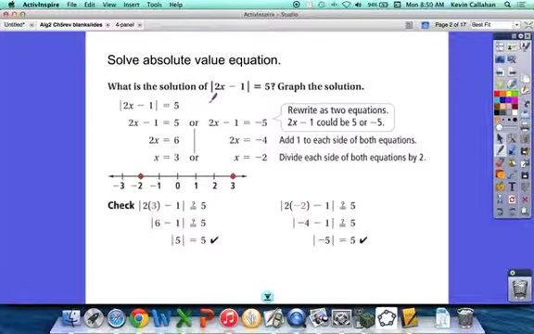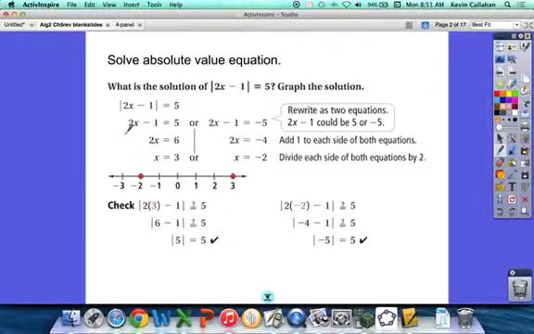Remember that when you solve an absolute value equation, the first step is you isolate the absolute value. This particular problem, it was already isolated, nothing to do, right? Second, you set the expression, which is inside, equal to 5. That's what they've done right here. And then you set it equal to -5, because if 2x minus 1 equals -5, what happens when you use the absolute value symbols? It equals 5, and so you got an equation. So that's why you set it equal to these 2 equations.